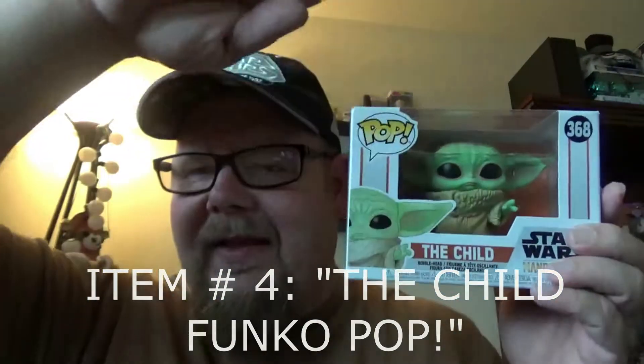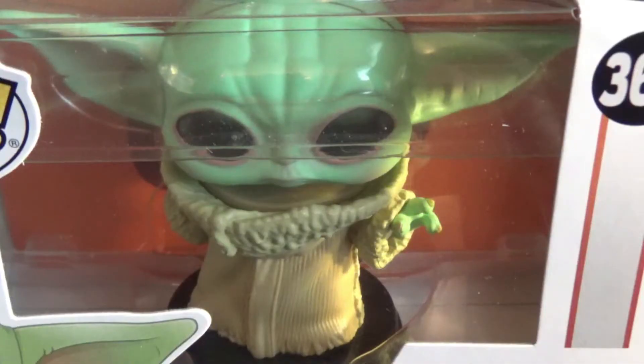Now it's interesting that the Funko is sideways — horizontal versus vertical — flip it, reverse it, whatever. This is number 368. It was $10.90 and I got this one at Box Lunch. I was very lucky — I braved coronavirus and went to the mall. There were only four left when I got there, and when I left there were none. I did not buy all four — the guy behind me just grabbed them without checking the box quality. That's how crazy it is. If I had to choose another Funko, I think the one with the frog hanging out of his mouth would be pretty cool.